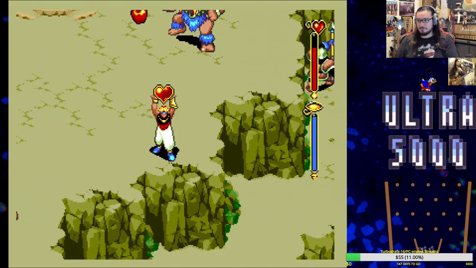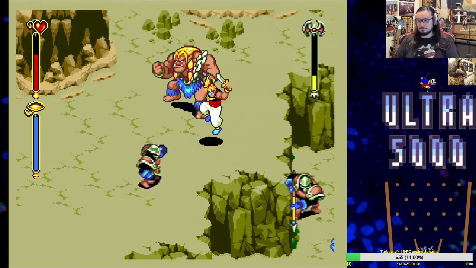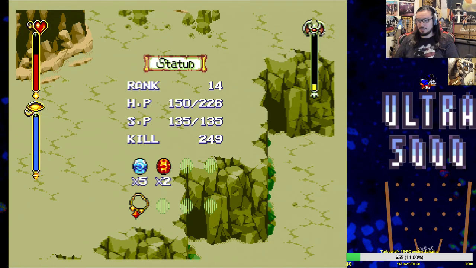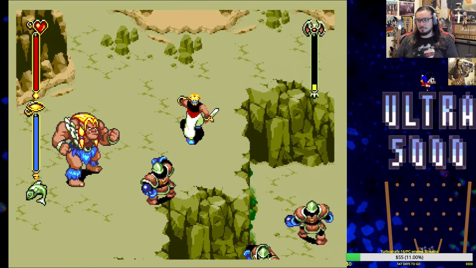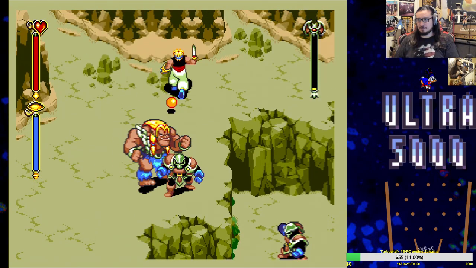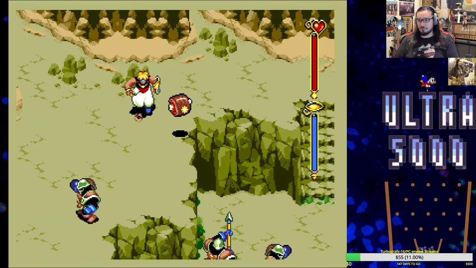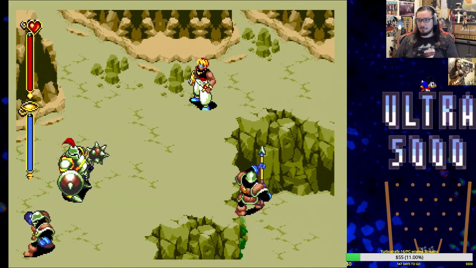Gotta get that heart. That's how I level up. What level am I, anyways? 14... Okay, so I got maybe 26 more HP. I don't know what those crystal things do. Oh, I missed it. I'll wait for him to throw the bomb again. The timing's kind of hard on it, though, because it takes a while for that to come out. But I really gotta... Oh, nice. Maybe I got one. Let's see.